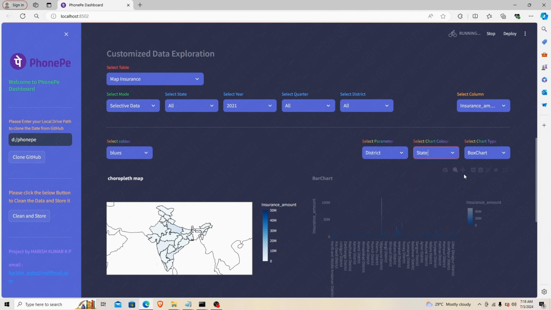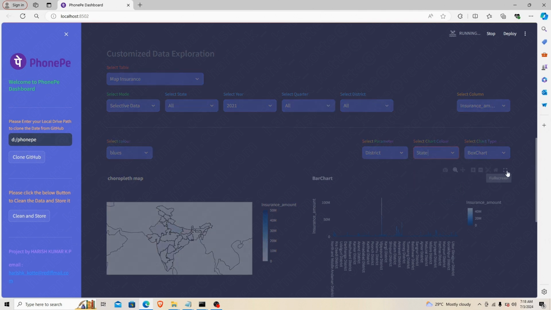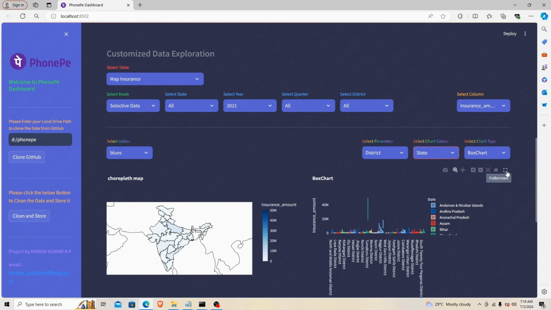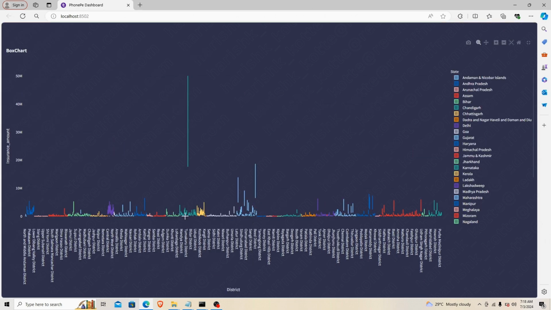I'll change it to the state so that it will have multiple colors. The district to which that state belongs will show that particular color. These are all the districts, group of districts, where it is grouped by.